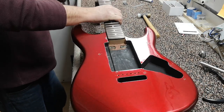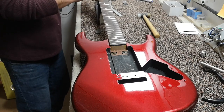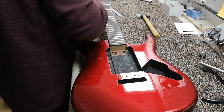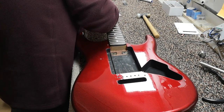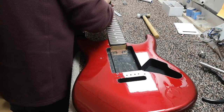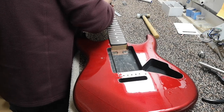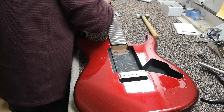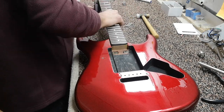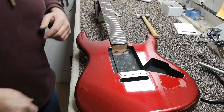But it's definitely not completely flat because this file is telling me there's a gap in the middle there. Now, it's probably not that much, but it's definitely there. And you can see it's not cutting the middle at all. So anyway, that's not such a big deal. We can just slowly wear that down and use the chisel to make sure we've got a dead straight slot. I don't feel that is too bad of a slot.